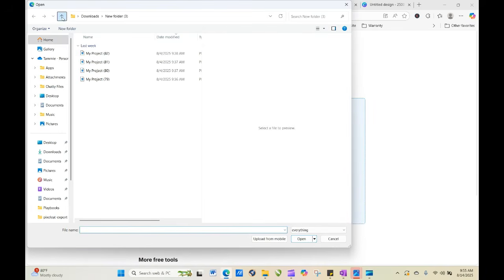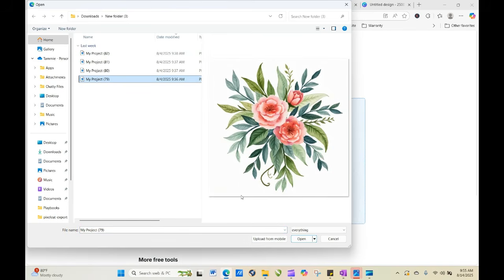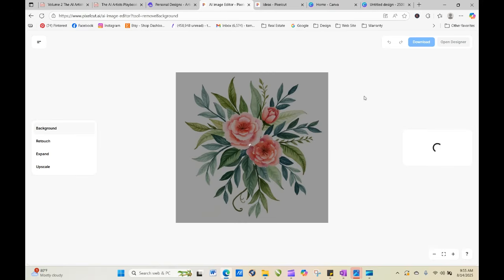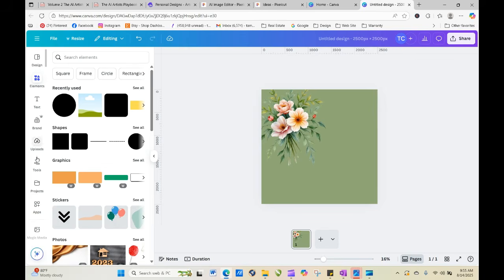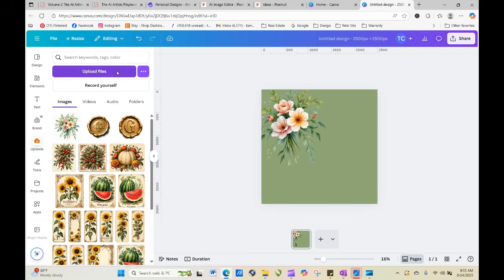Okay. I want to say it's this one, because it actually should be able to remove the background on that one. I don't see any wash behind it. And Canva should be able to remove that particular one as well.